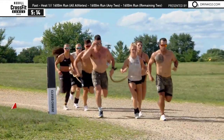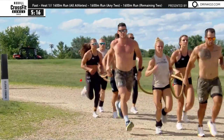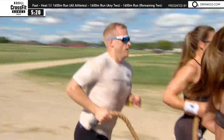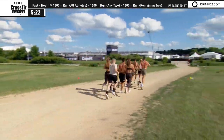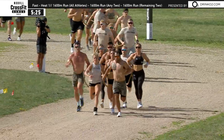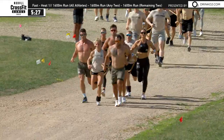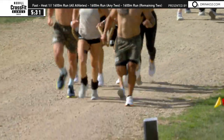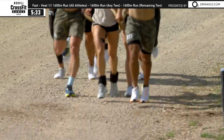A couple things to note here. The athletes had to pick what footwear they were going to use for both events. So both event two and three, they had to choose what you're going to wear. So lifting shoes or runners, most of them went with the running shoes in this event, but that was just something else for them to think through. And the other thing is, I love the style of this event being that we have the strong and the fast, the juxtaposition between the two.